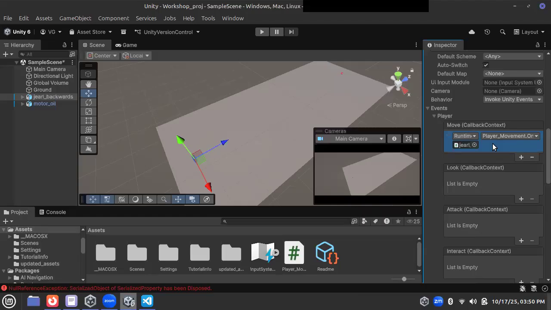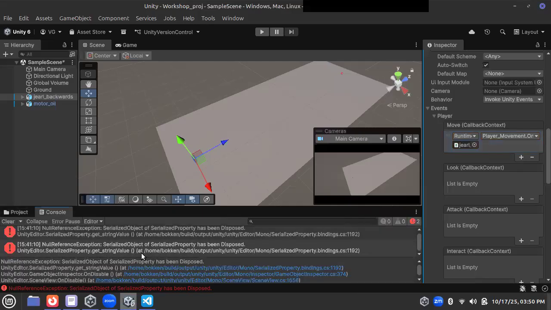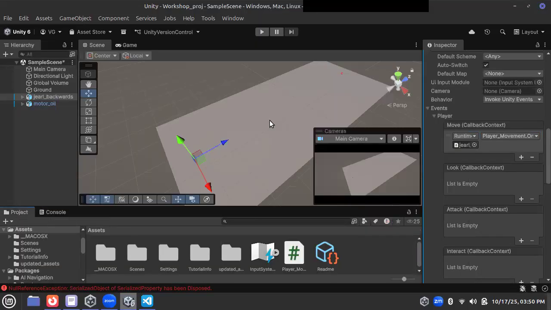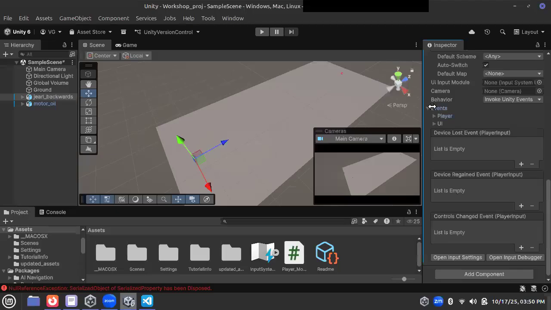And so when I run my game and I press WASD, it's going to take those inputs and send them directly to that function. And then from there, our script will take over. It'll convert it, and then it will translate that to movement in the game world. And I still don't know what this error is. I don't know what I did, but I guess we'll find out.